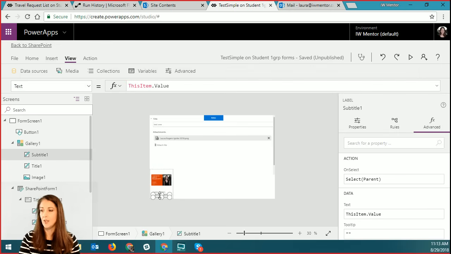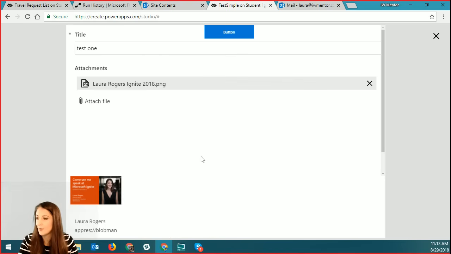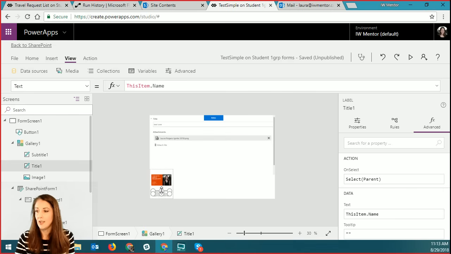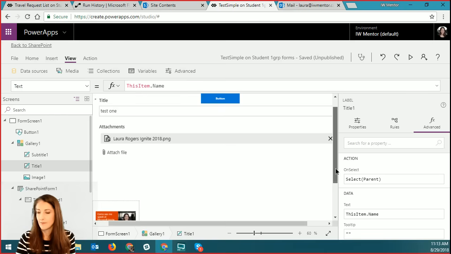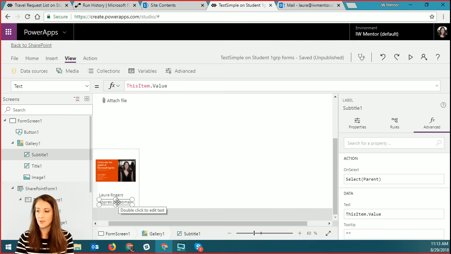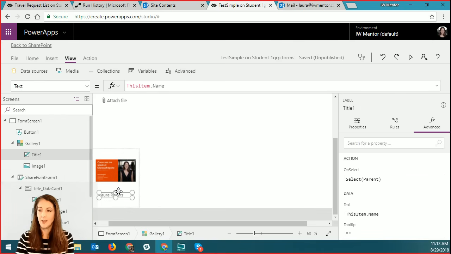There's my image. And then this is already showing, we'll preview this. This is already showing just by default, that gallery template that I picked had the name of it already showing in there. So I can take, let me zoom in a little. Just this little second thing, the dot value, I don't need to show that, but this is the file name.